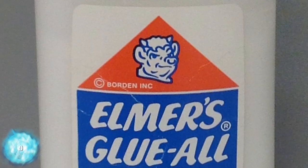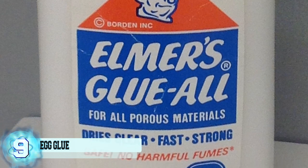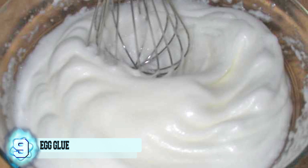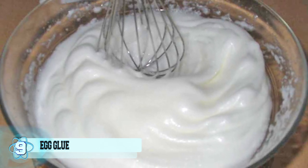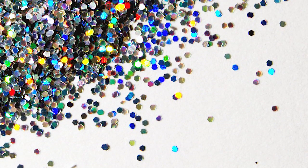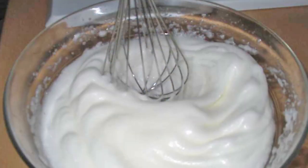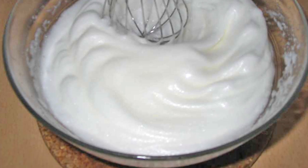Number 9: Egg Glue. If you're ever in a predicament and run out of traditional glue, as long as your fridge is stocked with these breakfast staples, you won't need to panic. Egg protein, when dried, forms a sticky, wet sealant said to rival Elmer's glue. Simply whisk up some egg whites and prepare to paper mache your heart out. Since this homemade glue is quite thin, lightweight items such as tissue paper and glitter work best. Historically, this adhesive was called glare and was primarily used in bookbinding.